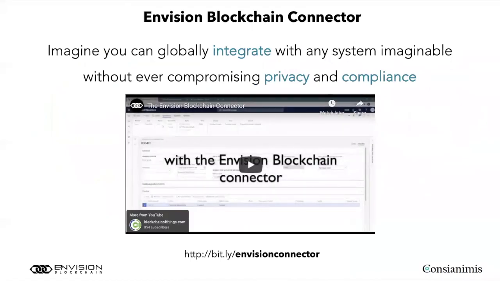With that in mind, I'm not going to show you this demo here, but there's a demo with the Envision connector. Take note of this: bit.ly/Envision connector, or you could just go to any of the links that I'm going to share with you after that. Essentially, this is your integration hub to connect to any system imaginable. Leveraging this baseline stack, you don't have to compromise your privacy and compliance, and you don't even have to invite a new system to be built. You can keep your legacy system in place if that's the route the organization wants to go. Then it's business as usual, but now you have these back-end services with everything connecting.